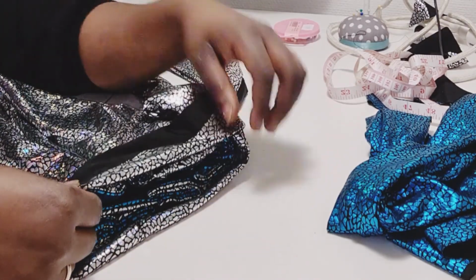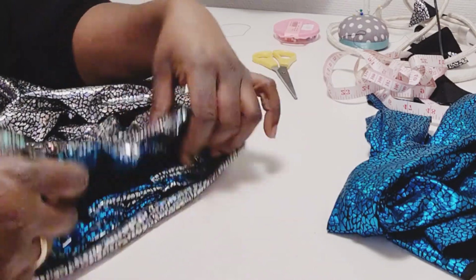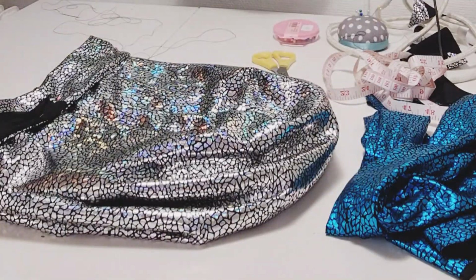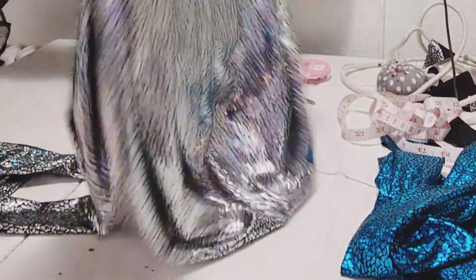So after sewing this, you just do the same on the other side. Flip it over, take the other color of fabric for the stripes and do the same. So you have 2 sides. You have a reversible bonnet. You can wear it either way.